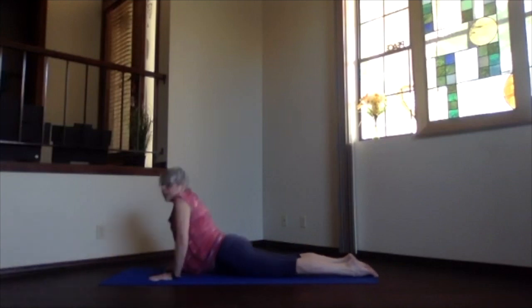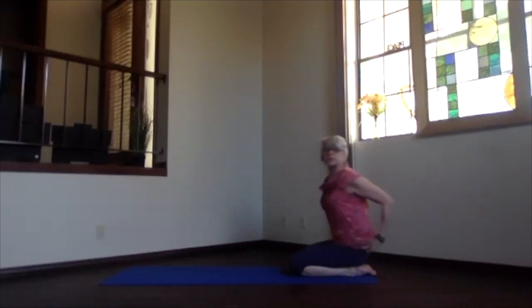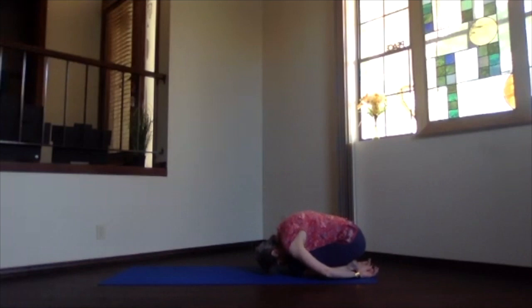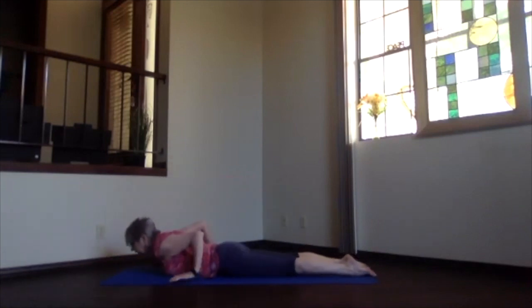And then one more time, we'll push up and back into child's pose. And again, as much as you want to, knees together for that lower back or knees apart if you want to breathe a little bit more. And then bringing your arms in front, hands to the sides of the mat. Pivot up. We're going to roll all the way onto the belly one more time.